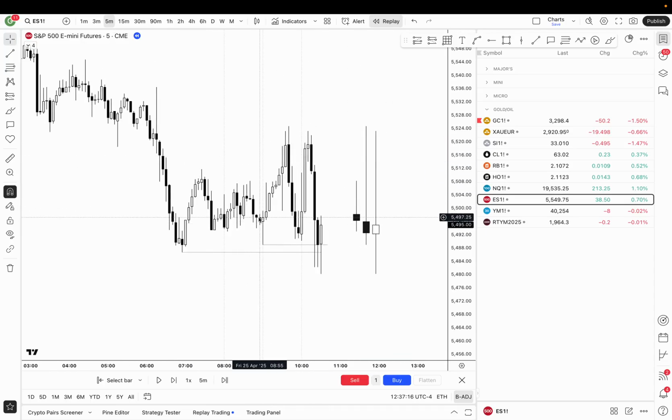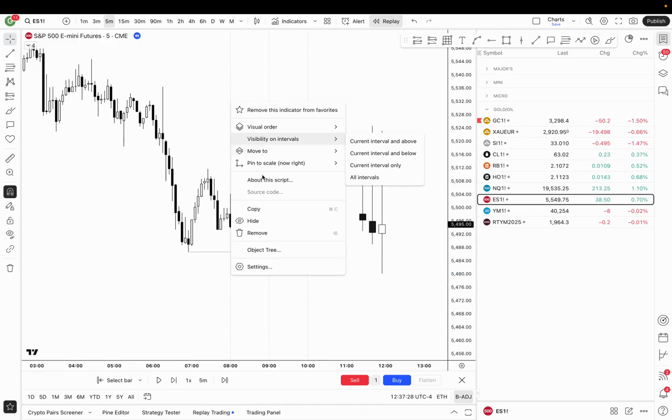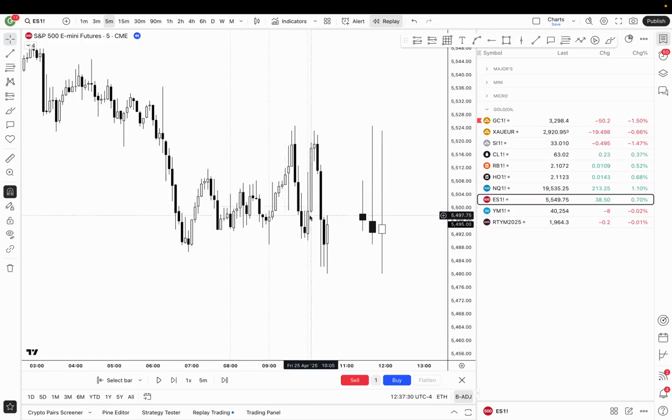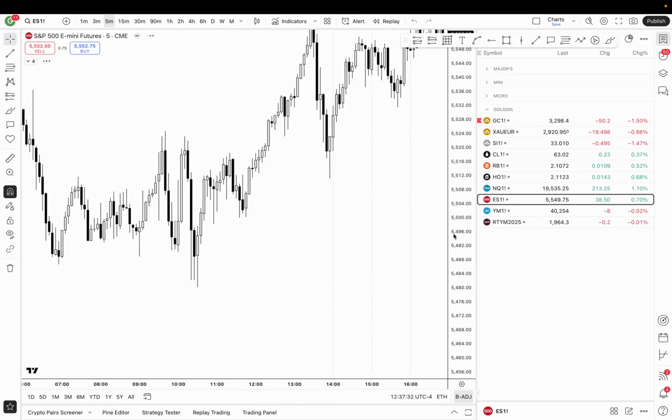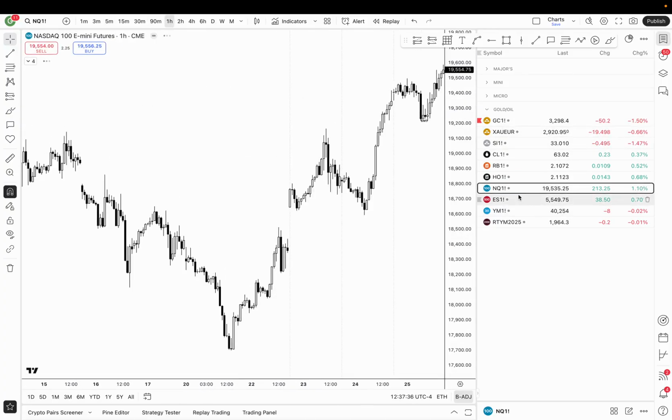This is what I mean: if we have some sort of manipulation prior to the driver, there are only two things that need to happen. It's either the driver expands away from the reversal point or the driver creates the reversal. So here the driver does neither. The driver doesn't create the reversal and it doesn't expand away from the reversal. So I'll show you an example of what I mean by that.